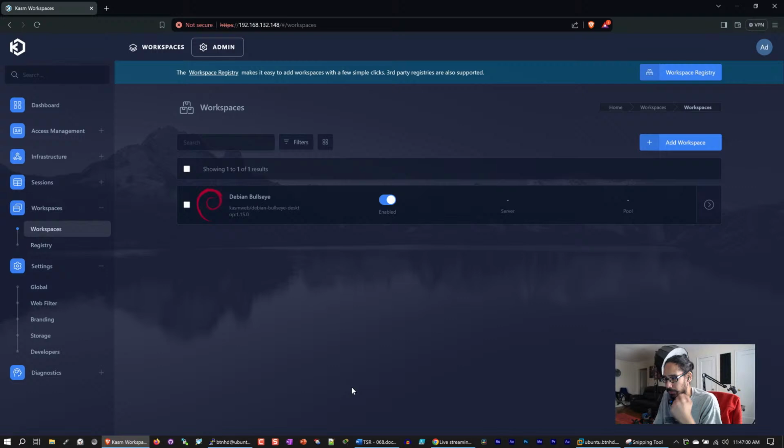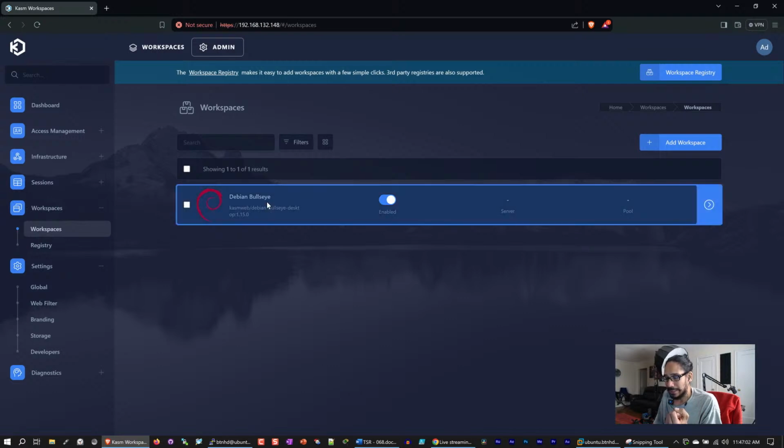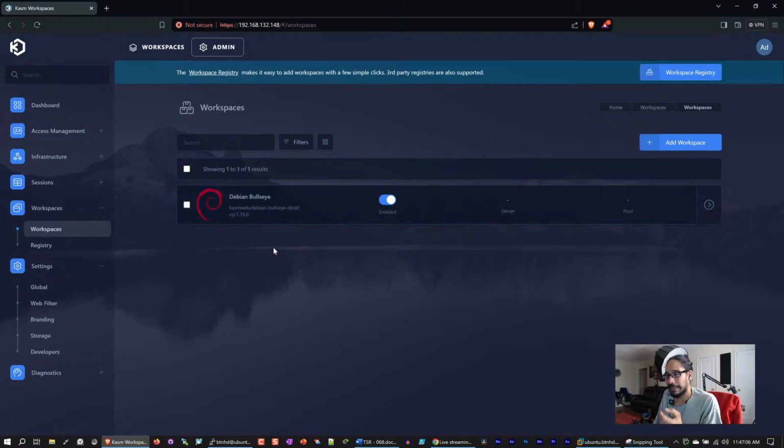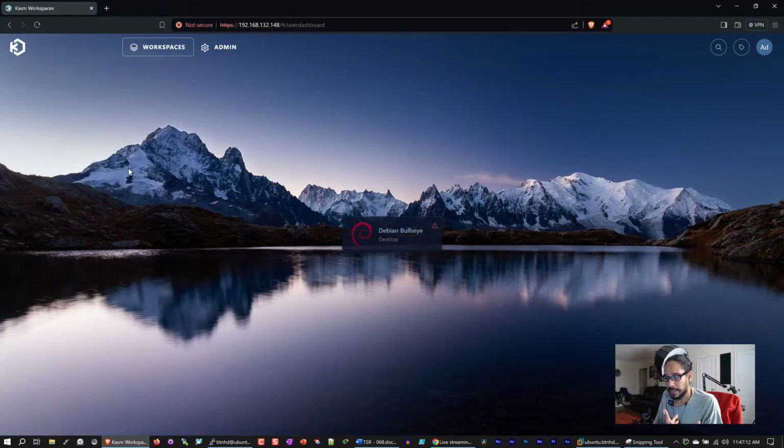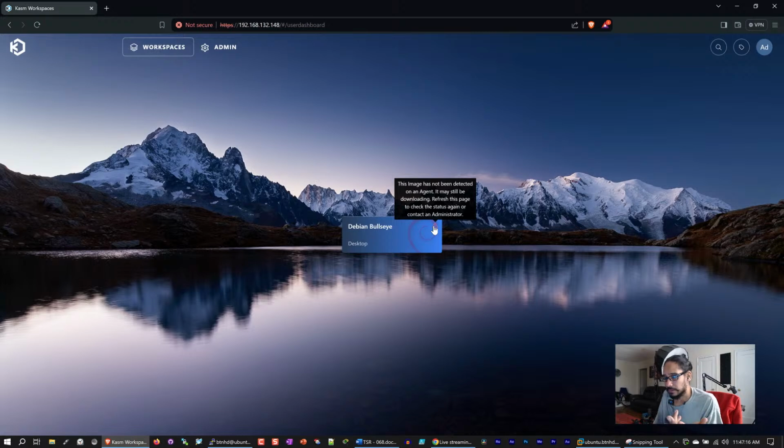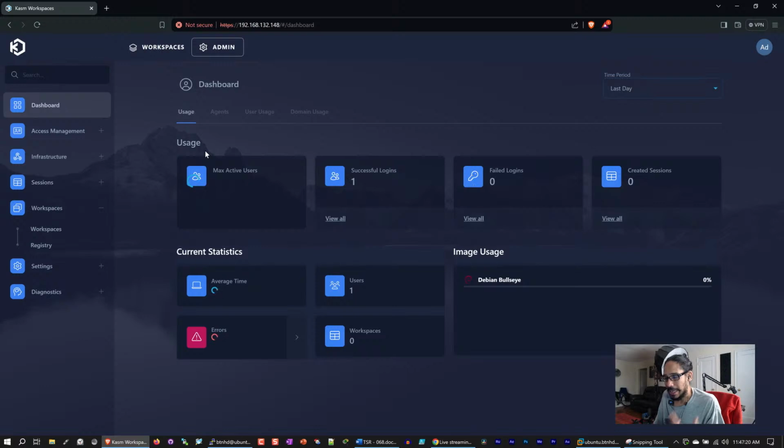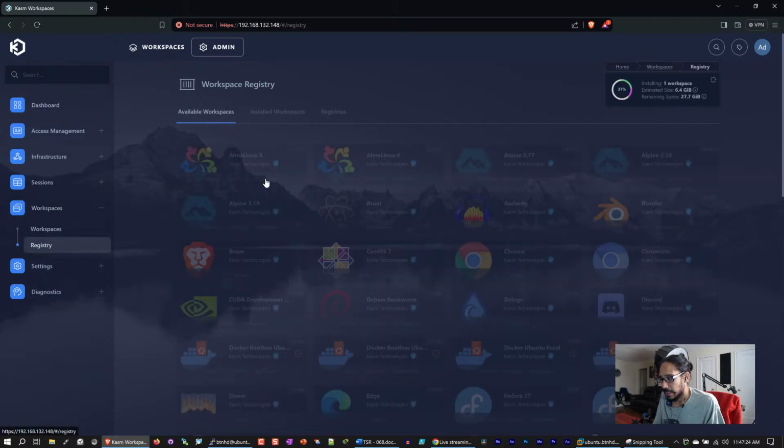Now, the only thing I do not like about this is that it does not have like an interface letting you know that it's installing, like no progress bar. So you just gotta basically go inside the workspace and wait until it's finished, but it doesn't really give you a progress bar letting you know that it is done. That's the only thing I don't like about it. Yeah, and that's it.